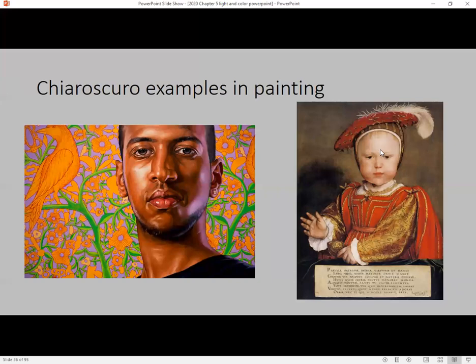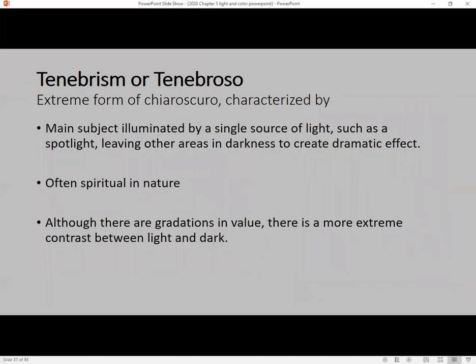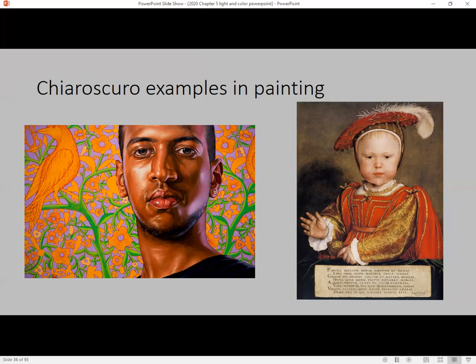This is a painting of, I believe, King Henry when he was a little boy, by Hans Holbein. He's doing the same thing, where he's casting a shadow back here, but then this area is lighter, depending on how much light or how little light is hitting the surface of his clothes. And even though it's hard for us to see, he's trying to make those brush marks follow the contours of the boy's head, his shirt, his vest, his hat. So let's go back to chiaroscuro. It's gradually depicting how much light or how little light is hitting the surface. And it's also trying to conform to the shape of that surface when making its marks.